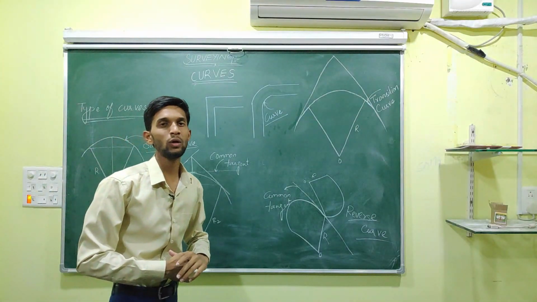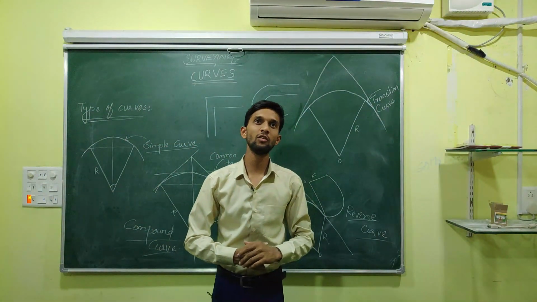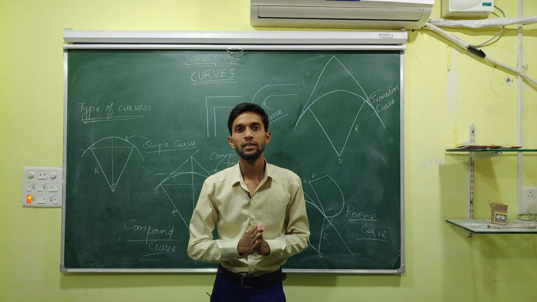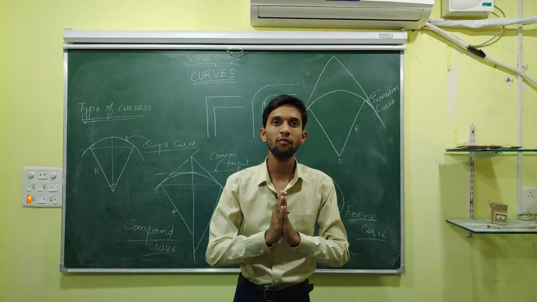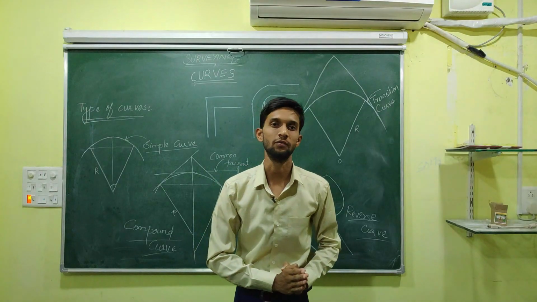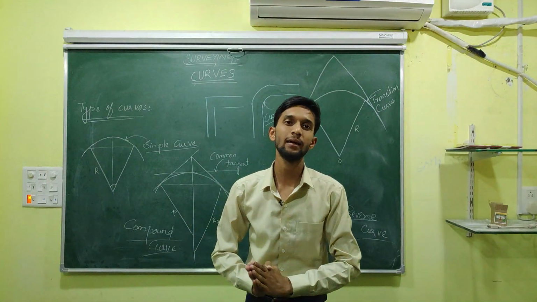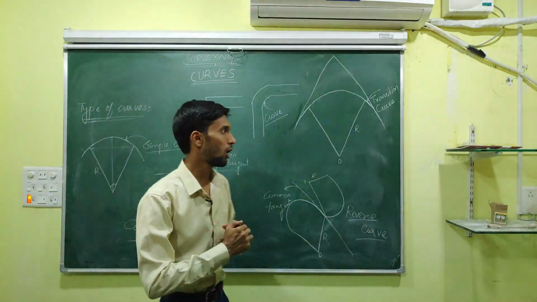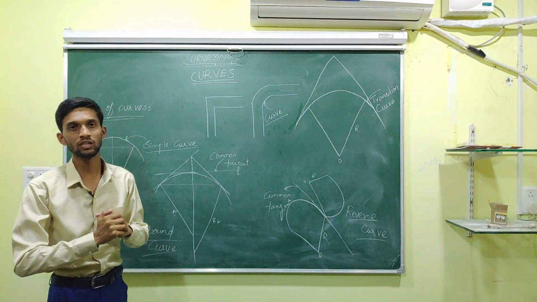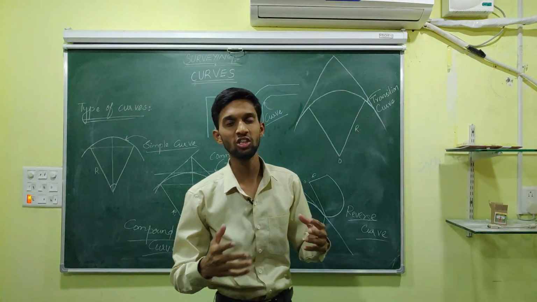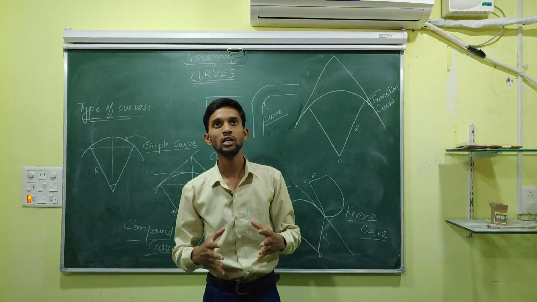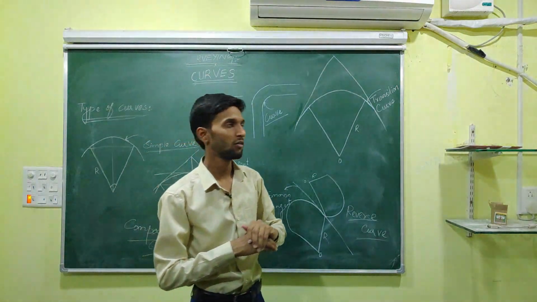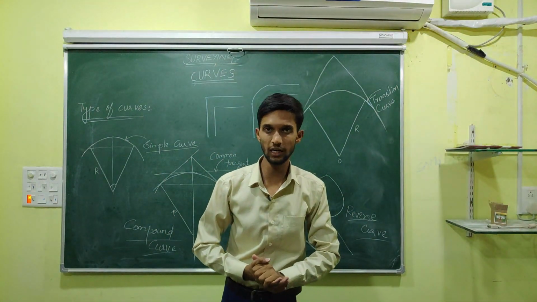In this video we are going to learn about the curves. So first of all, what is a curve? A curve is provided when there is a sharp corner or when we have to change our alignment. We don't give advantage to sharp corners. We don't keep sharp corners in our road alignment or road changing path. Whenever we are going to change our path, we don't prefer sharp corners. We prefer the curves.